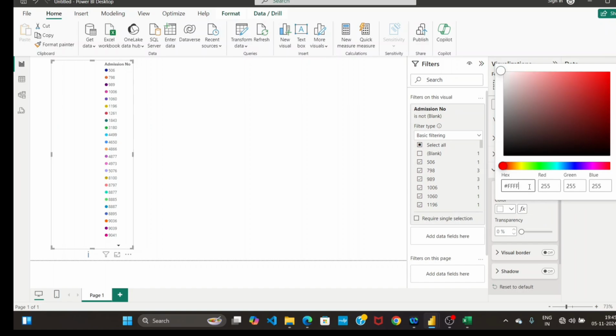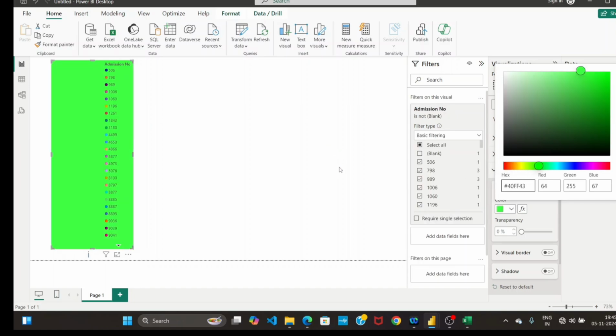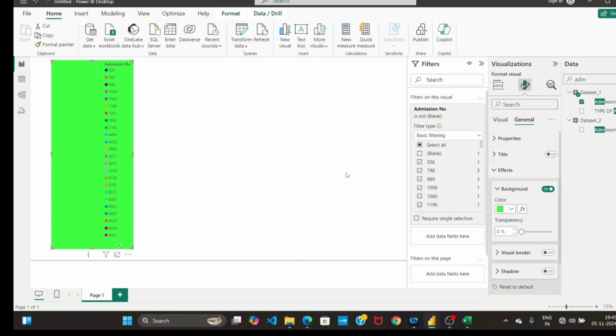Just remove this, and after that you type here 40F43. Okay, so we already created this.